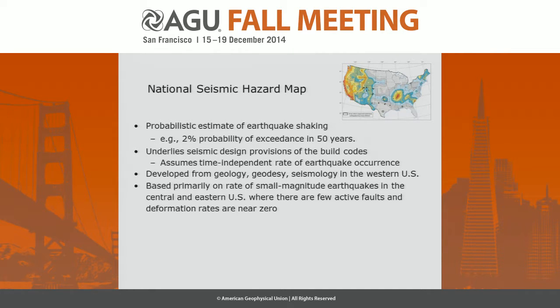But in most of the rest of the United States, we depend upon the seismicity as a way of understanding what the rates of earthquakes will be in the future. And typically these are areas where seismicity occurs at low rates, so we're measuring a small signal, and we're trying to make the assumption now that this signal is from a constant rate Poisson process.